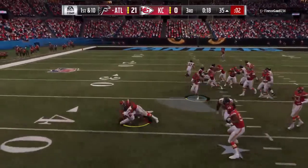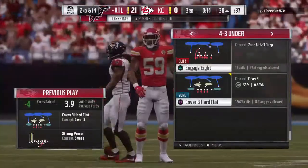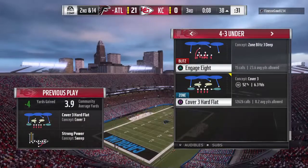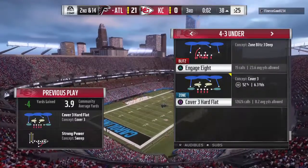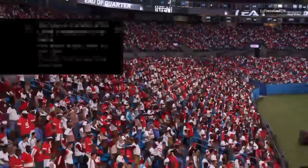Running game working. They'll stick with it on first down. And maybe a measure of revenge there. He's had his way in this one, but this time they get him behind the line. Oftentimes when a guy has a game like this, he's going to take his offensive line out to dinner afterwards. But after a play like that, he may tell them, instead of getting the steaks, guys, we might have to go for the hot dogs. And we're back now in Charlotte. A lot of fun.